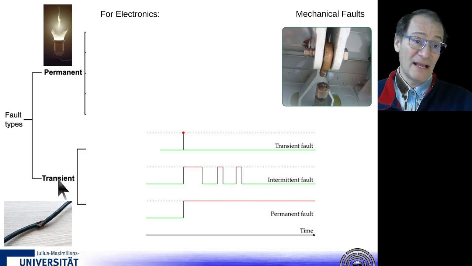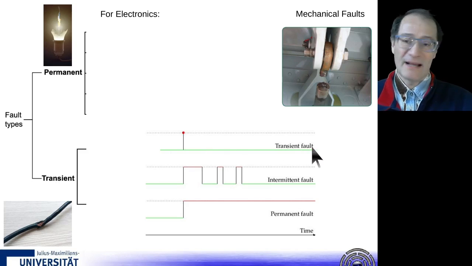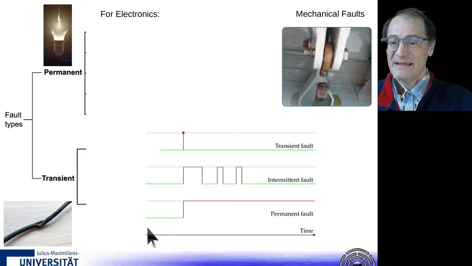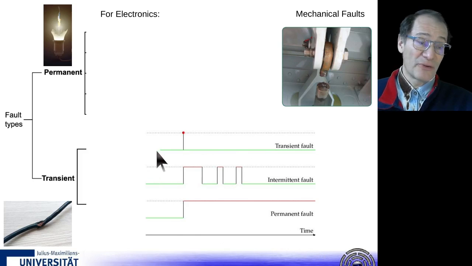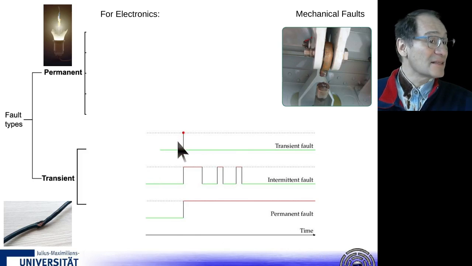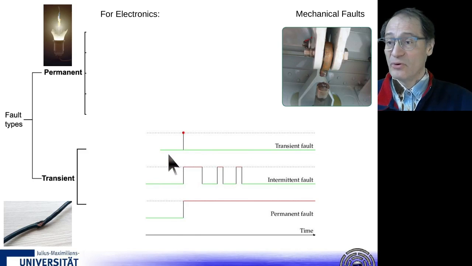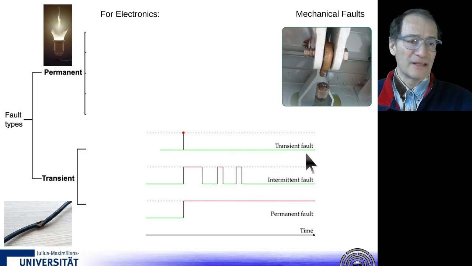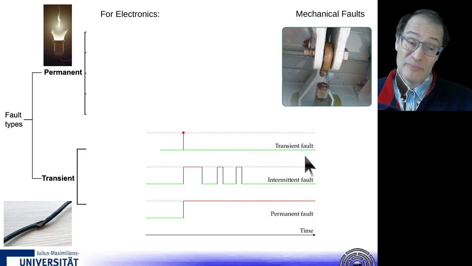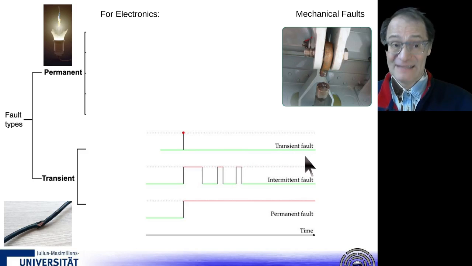They are coming and they are going. Here I have a graphic. Let's say this is the timeline. Green is everything is working properly, and red is it is not working, a failure, a fault. So a transient: everything is working. Suddenly it doesn't work, and it works again, and it continues working. Maybe it will not repeat, or maybe again sometimes.